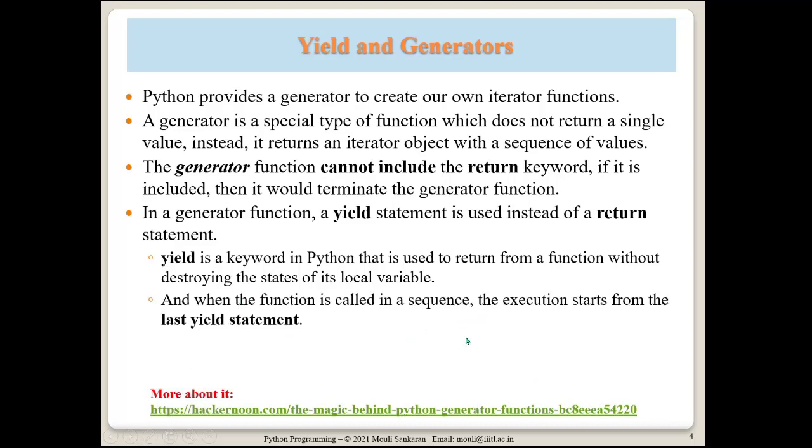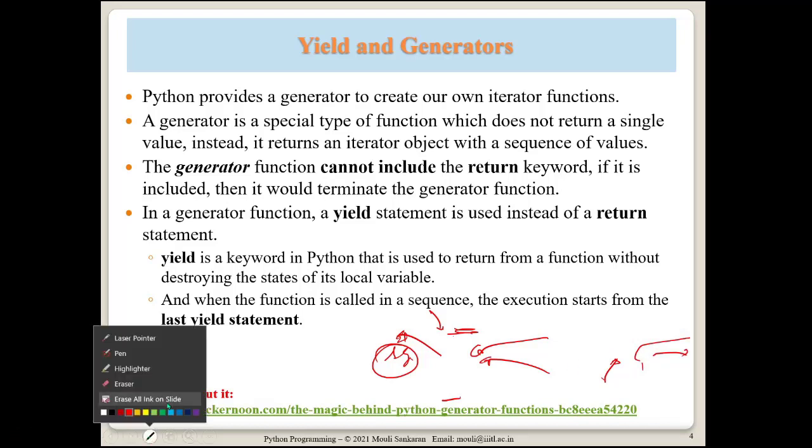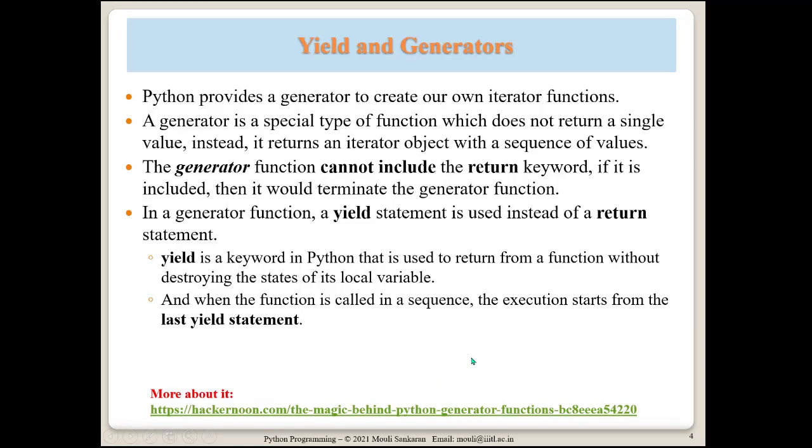When the function is called in a sequence, the execution starts from the last yield statement. The first time, it is executed from the beginning, but once it comes out with one sequence number, next time it is not going to come in through the entry point, it is going to come in sideways. It is like a movie theater. When you come in, you come through the entrance, but later during the interval you go out and come in through something else. It's not that you need to come through only the place where the person is checking your tickets. It is similar to that. When it is initially coming in, it will come in the first stage.